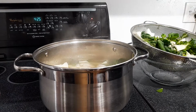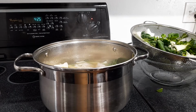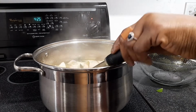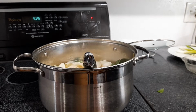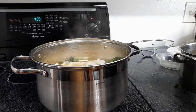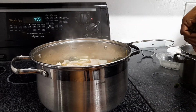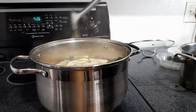I open it and it's not pink, so that's when you know that they're cooked. And like I said, they're gonna be added to the main broth, so the cooking process is still gonna be going on. Pretty good, and it's not like our regular soup where we have it very thick with a lot of colors from pumpkin and stuff. No, this is just a nice broth.